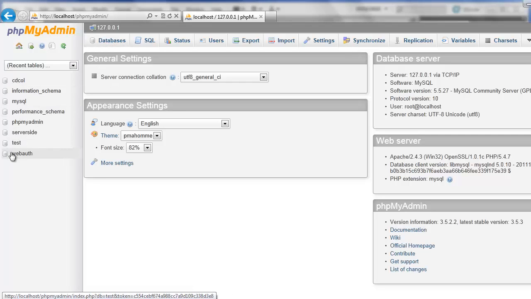So we have a series of databases here. These were created by XAMPP, so we just want to leave these alone. These are just defaults. But we will need to create our own databases for our various projects. So I'm going to create a new database here. This will be simply a test database. We have a test there, so I'll call this something a little different, just for the purposes of using PHPMyAdmin to create a database, a table, and a user account.